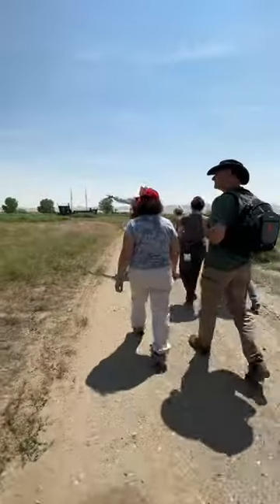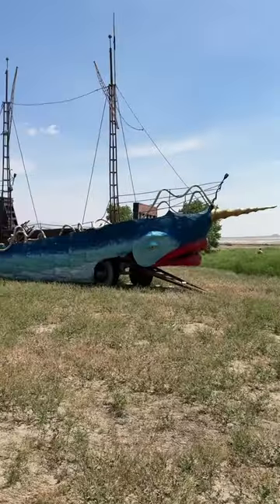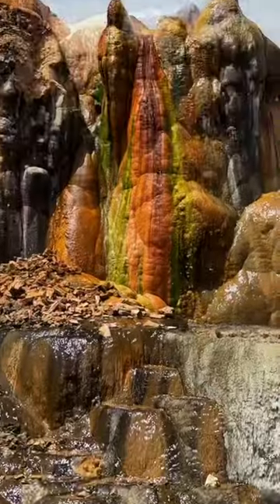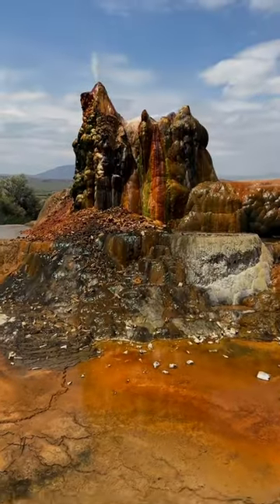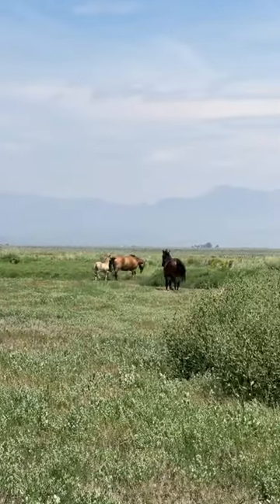It's on land owned by the Burning Man Project, and you can take a ranger-led walk to tour the surrounding area on most weekends. You also get a chance to get up close to some Burning Man art on your walk, finishing with the incredible geyser, including a boardwalk that lets you get up close. There are some smaller geysers in the area as well, and if you're lucky, wild horses too.